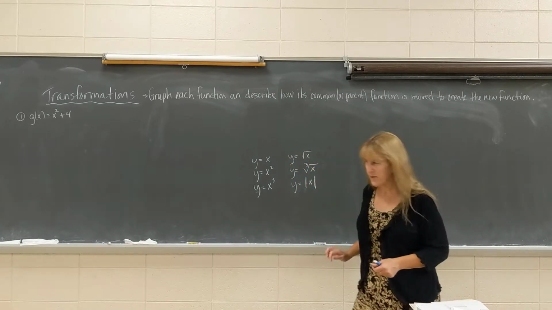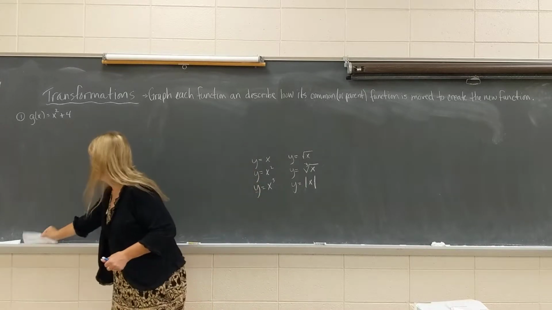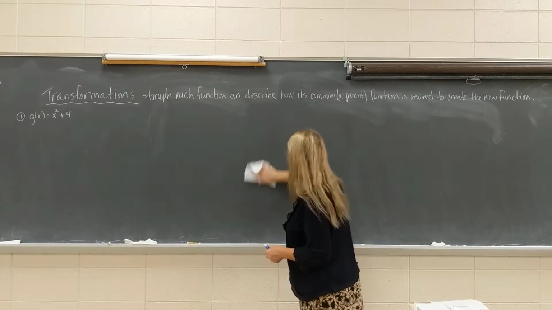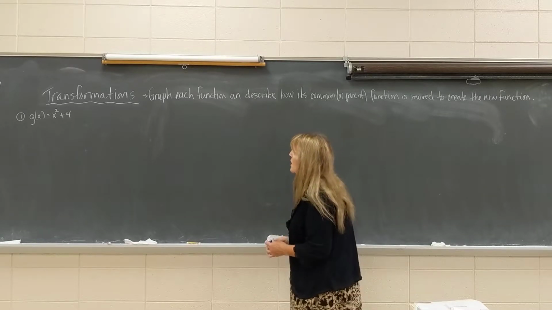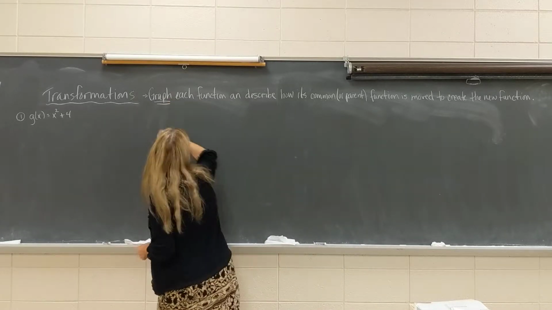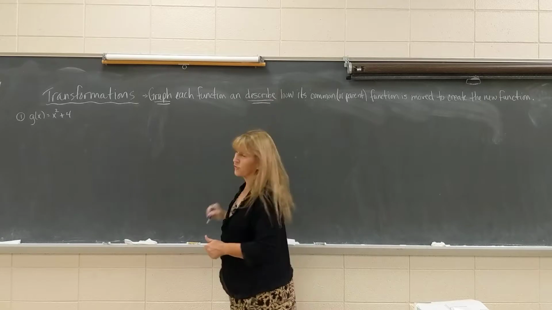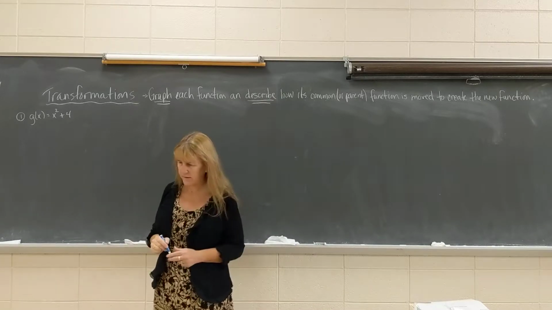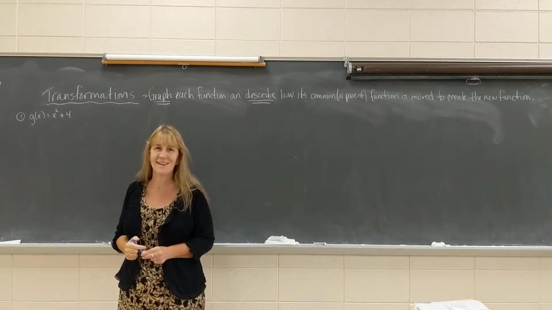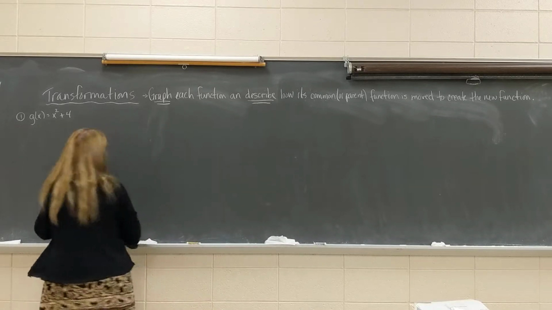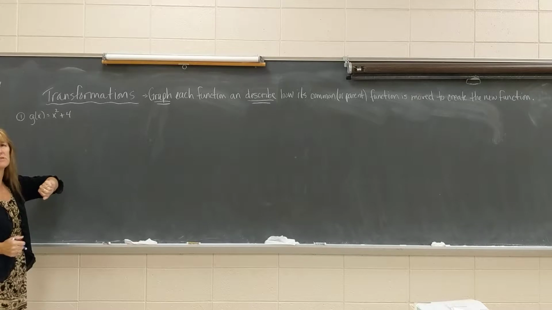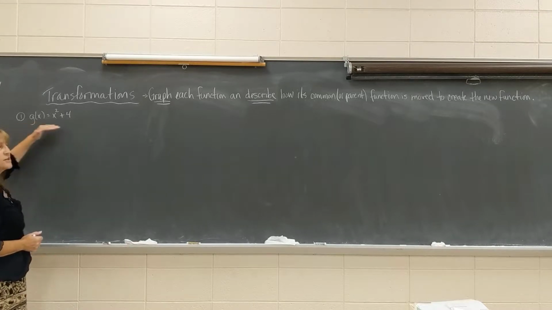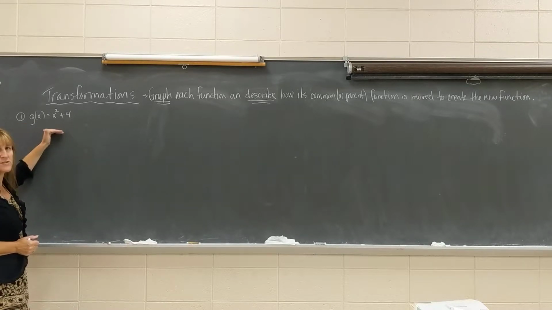All right, that being said, let's go ahead and erase this and start our graph and follow our directions. We are to graph, and then we are to describe. Those are our 2 actions that we're going to have to box for our final answers, okay? Y equals x squared plus 4. First off, identify the common function that we're talking about. What common function do you see embedded inside this function, g of x?